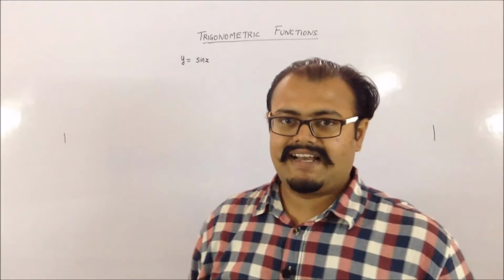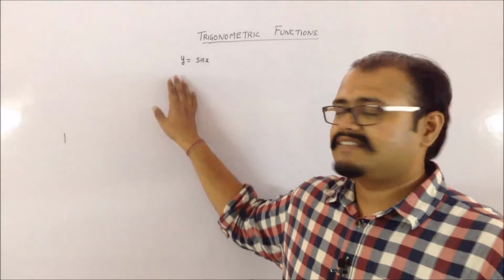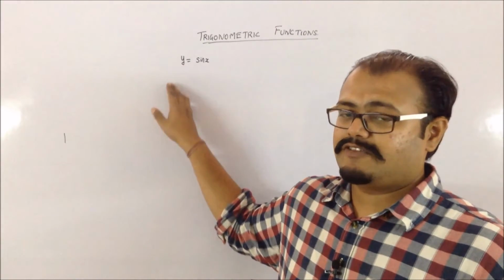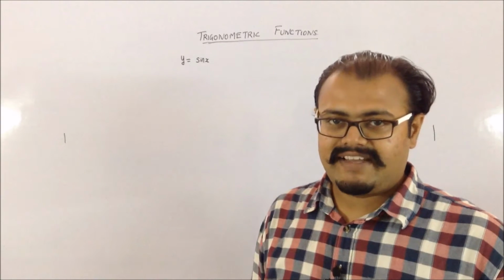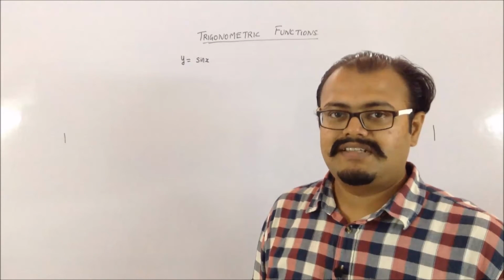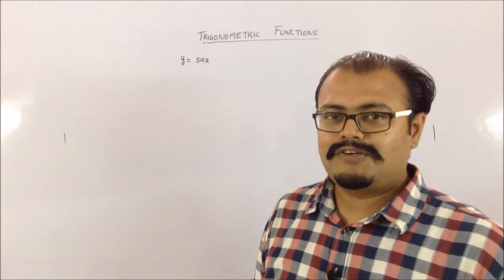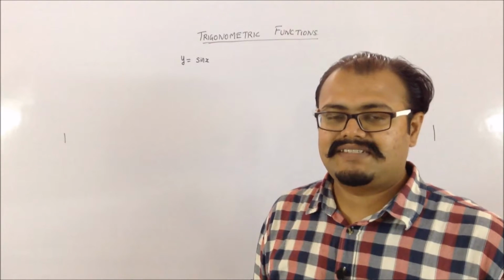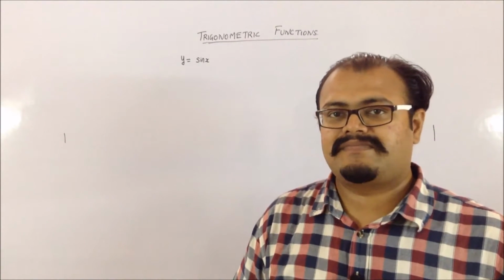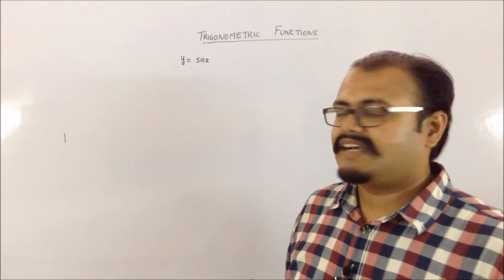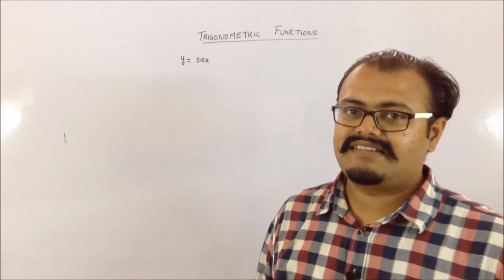So basically I will have an equation y equals sine x, where y is a function of x which will be represented on the y-axis, and x is my independent variable, which will be represented on my x-axis. If I want to plot the graph of any function, I will require its x and y coordinates. To get the y coordinates, I have to substitute various values of x which the function can take.